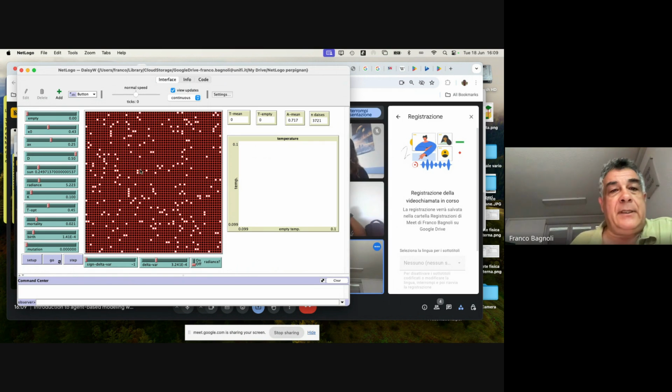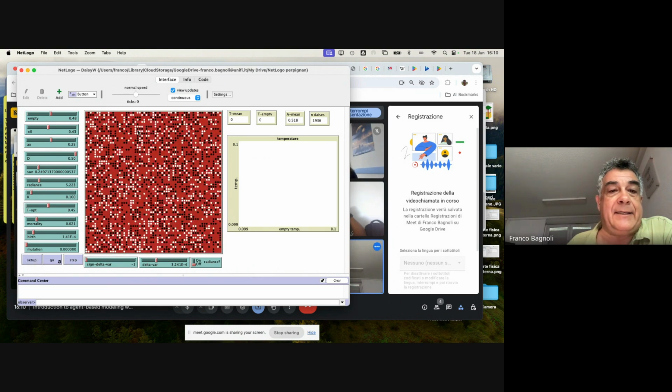Okay, so this is an old model about how life can influence the climate of Earth. This is the surface of Earth. There is a sun. You can decide how many black and white daisies there are. This is the initial proportion of black and white daisies, and this is the fraction of the world which is occupied by daisies.